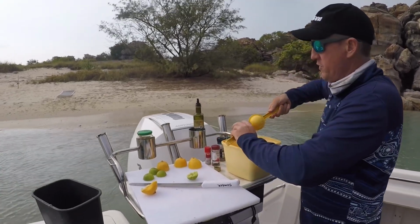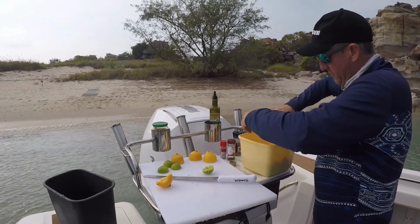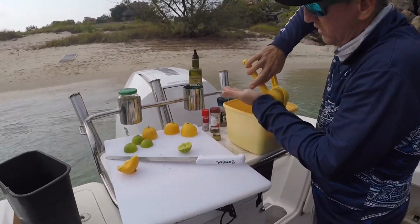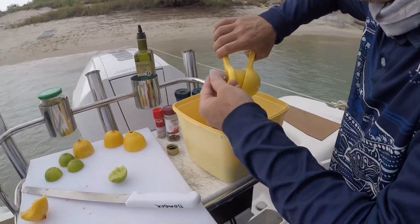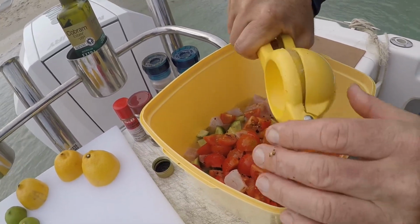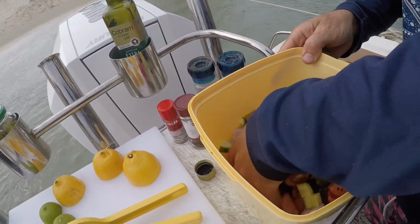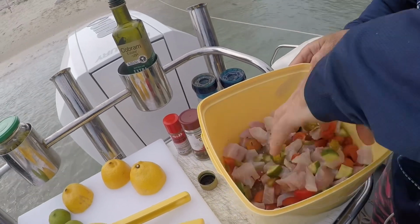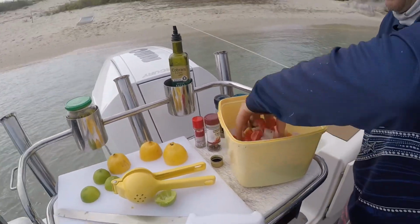And we'll leave it for a few hours. And basically, when we come back to it, the flesh at the moment, you can see it's starting to go a little bit opaque. Bits up the top haven't had as much of the lemon or the lime on them, haven't been exposed to the acid that will basically cook the fish. So you just leave it like that, and then we'll put the lid on.